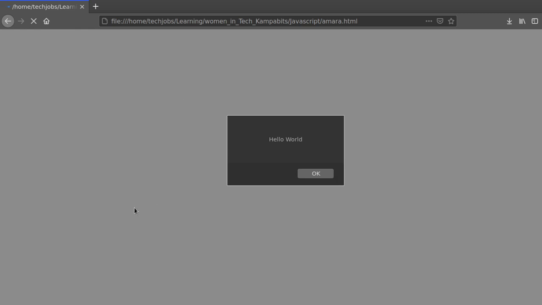So how different browsers handle alert is different. Firefox gives you a pop-up in the middle of the page. Chrome gives you one at the top of the page. I think Safari or Edge have different approaches, but it doesn't matter. What matters is that alert is there.